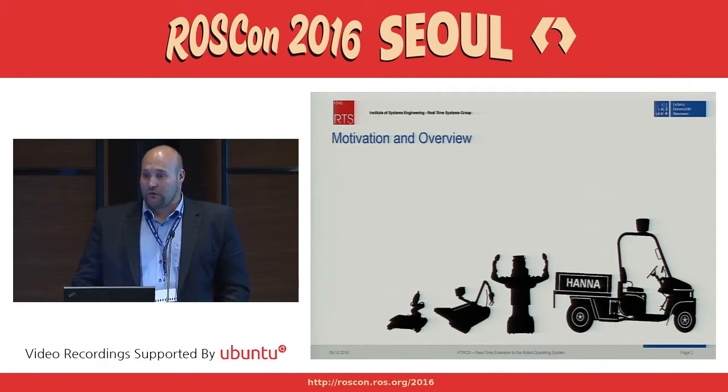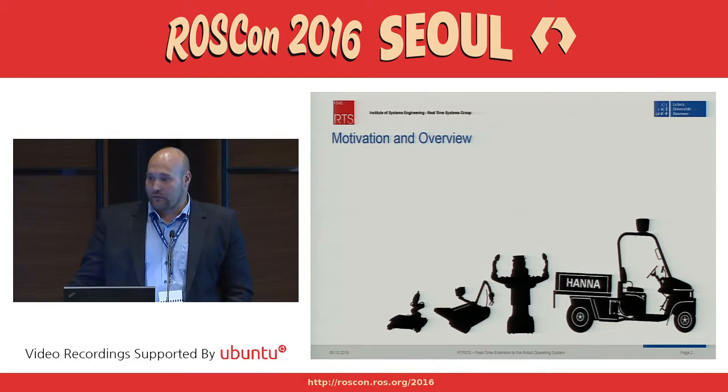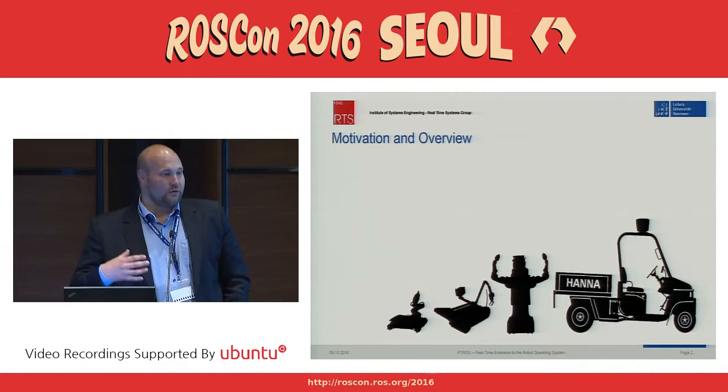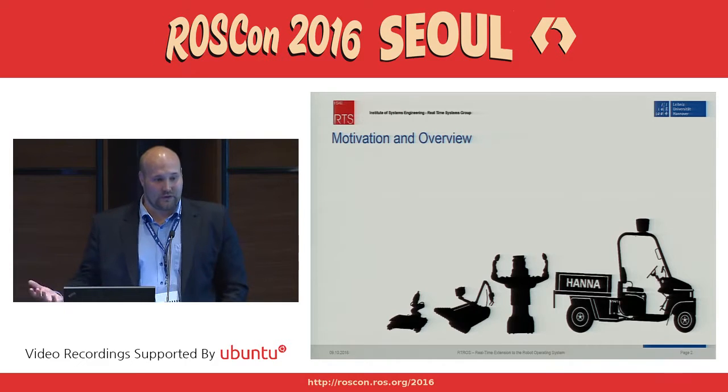So why do we choose ROS and not one of the other open source real-time frameworks? We believe that ROS offers quite a unique usability and a lot of tools, and we have a lot of people who use ROS and who would like to stay close to ROS and not learn to work with a completely different ecosystem and framework.